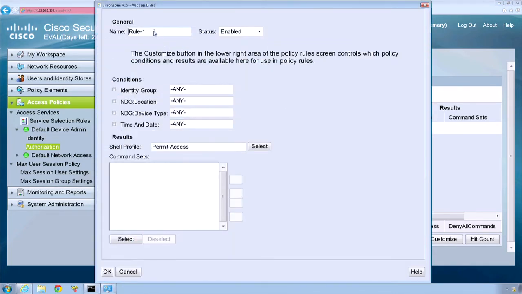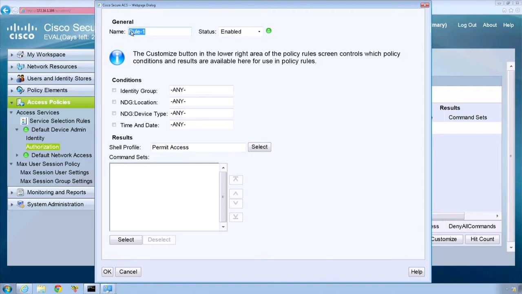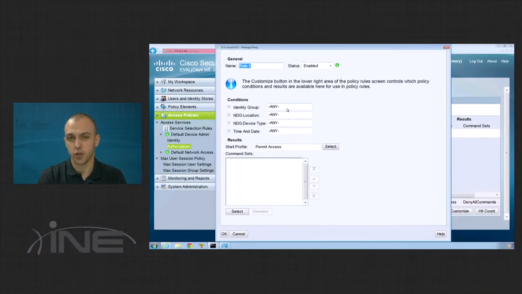Let's create a rule for the admin user. I want to say something like, if the user is named administrator, then assign this specific authorization profile and this specific command set. If the authenticated user is the restricted user, then I want to apply the configured shell profile and the configured command set.